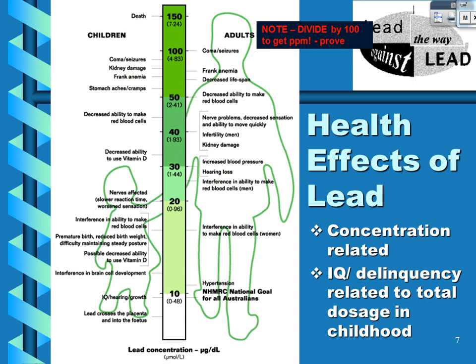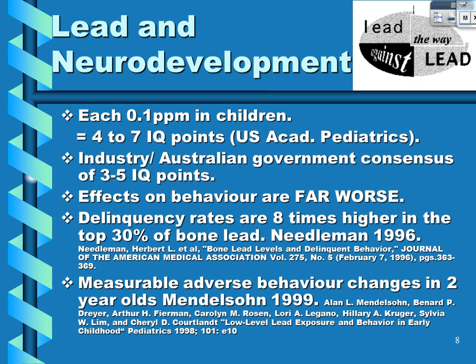At 0.5 parts per million, once again, your blood is further affected. At about 1 part per million, that's when you start having some serious neurological damage. You get kidney damage, coma and seizures, and anemia as well. So even at very low concentrations, from 0.1 to 1 part per million, it's very dangerous, and at 1.5 parts per million, it becomes deadly.